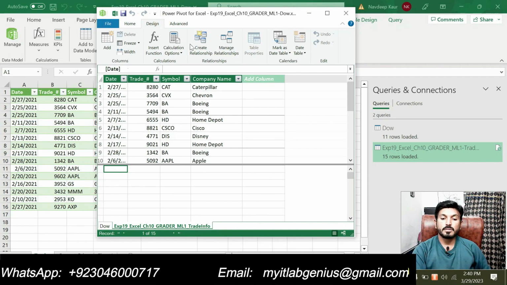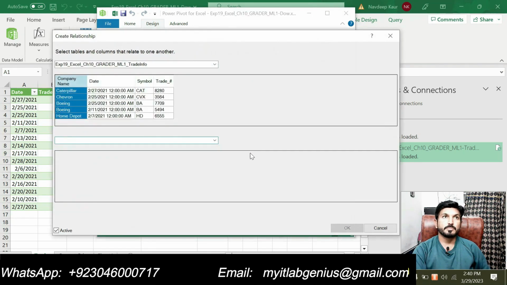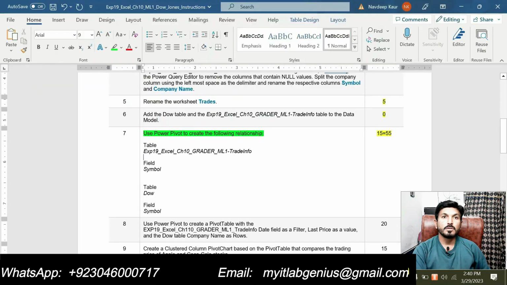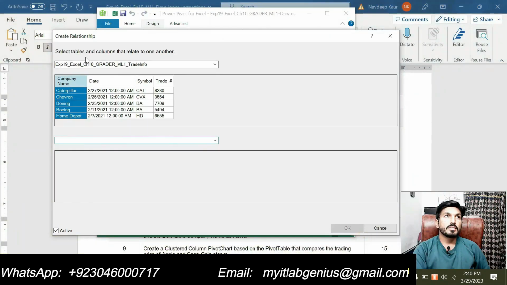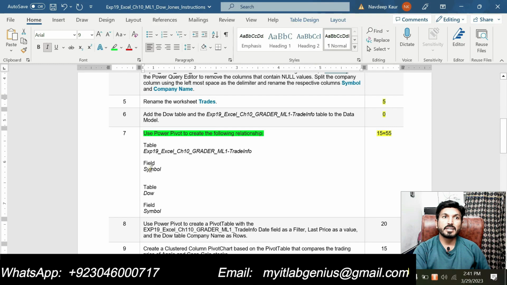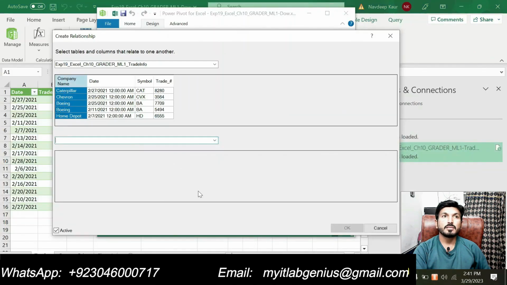Then click on Create Relationship. So the relationship's table should be Exp19 Excel Chapter 10 Grader Mid-Level 1 Trade Info. And you can see that the table is already selected, and then we are supposed to select the field that should be Symbol. So we will click on the Symbol.